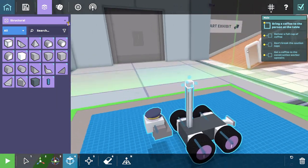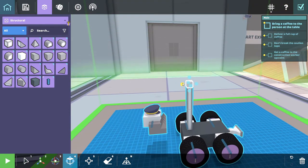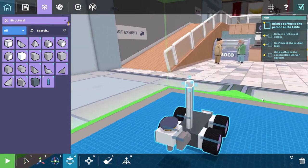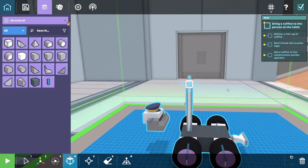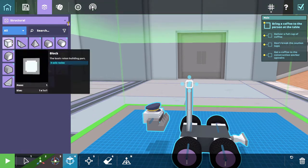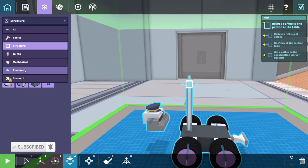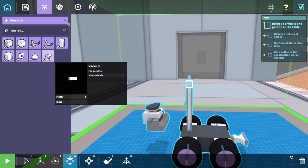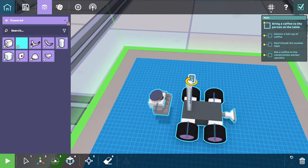Put you on there. And we're going to want this to come out. Essentially, we're going to want it to come out like this. Actually, I think we're going to want this to be a piston, now that I think about it. We're also going to need rotation of some sort. All right, we're going to need a servo of some sort, which would be underpowered, probably. Piston, pointer, servo motor. Yeah, that works.